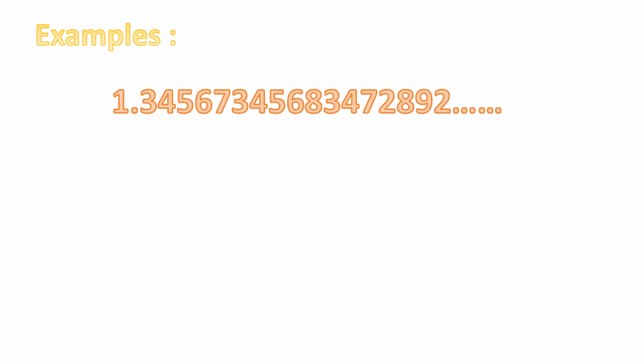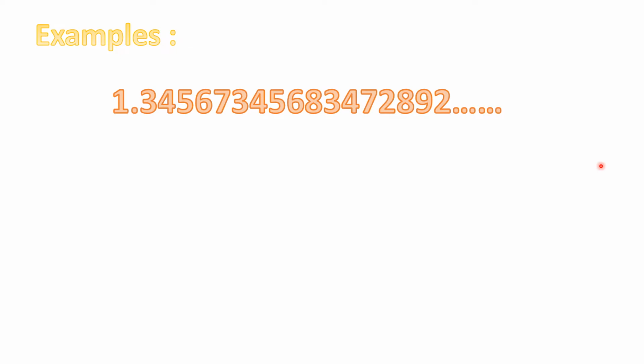Now, the next example we have got is the number 1.345673, 45683472, etc. Now, the etc. at the end of the number signifies that this number is having a non-terminating decimal expansion, right? And as you closely observe the number, you can see that none of the digits are repeating. None of the group of digits are repeating. Here, 3 comes here, 3 comes here, 3 comes here, but none of the other digits are repeating. For example, 3, 4, 5, 6 is there and next comes 7. Here again 3, 4, 5, 6 is there, but it comes 8, not 7, right? So that means none of the numbers are repeating in a sequence.